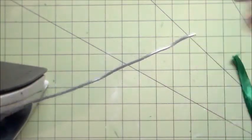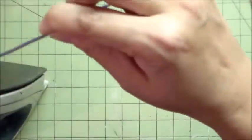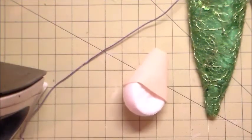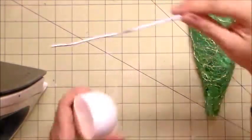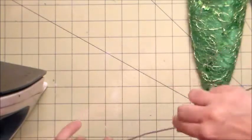This is jewelry wiring — it's really flexible and strong, and it's perfect. This is what I use for the arms and legs of my dolls if I want to make them moveable or flexible, and it's also what I use to make the tail flexible. I just poke a hole with a skewer stick into the foam ball, put in the wire, and glue it in with hot glue. I use hot glue for anything glued directly to the foam ball because, as I said, super glue will eat it up.